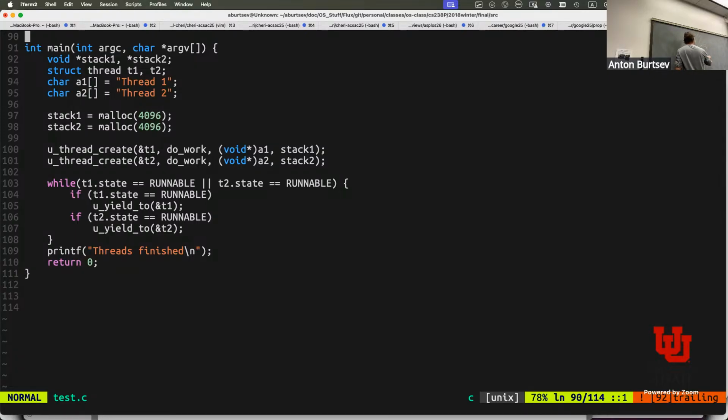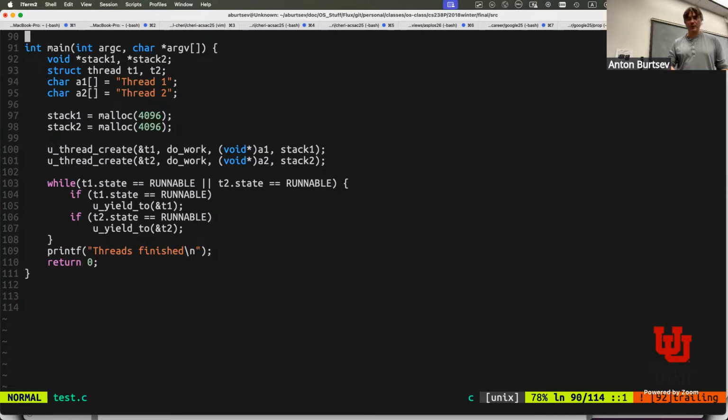T1 runs and then yields back. Everything is cooperative, so no timer, nothing, right? The main runs, then I yield to T2, and then T2 yields back to main, right?